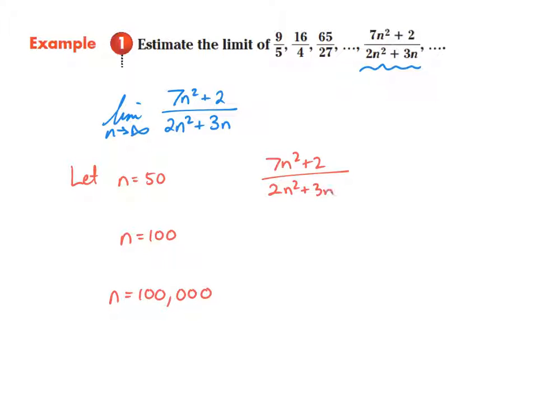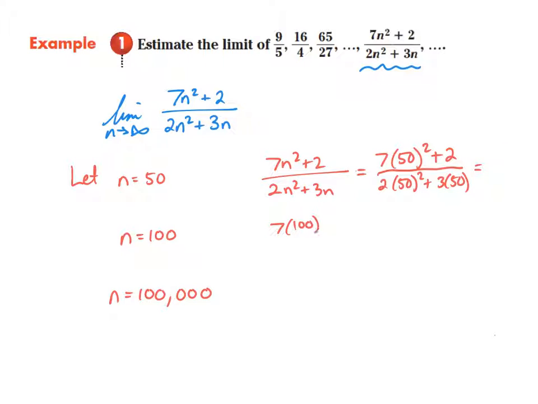Do you always do 50, 100, and then 100,000? Well, we're trying to find what the limit is as it approaches infinity. So I'm trying to find a pattern or something that it's tending towards. If you start with a smaller amount and you go to a greater amount, you're going to have a good idea of what's going on.